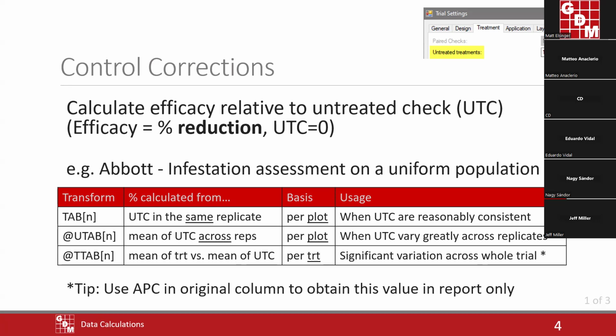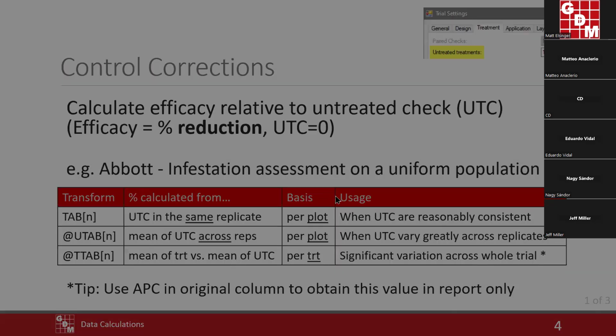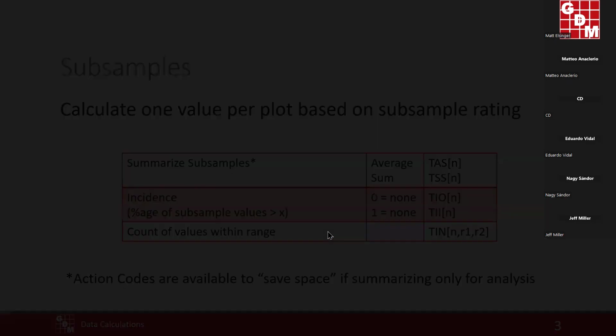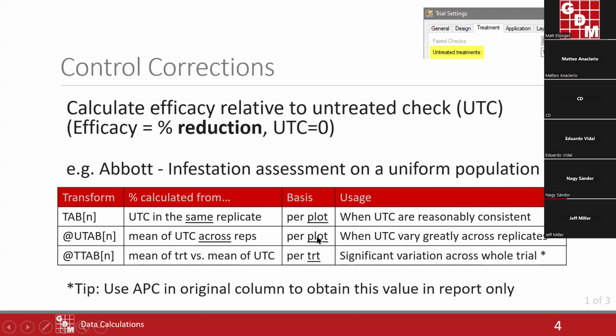So it's the same idea of calculating efficacy, but instead of using the check only in the same replicate, we're going to average the check across all the replicates and use that as our basis for calculating our efficacy. So, still calculating a different value for each plot, but it's really just that basis of that check value.